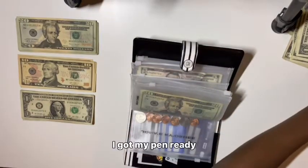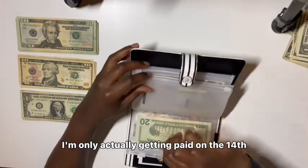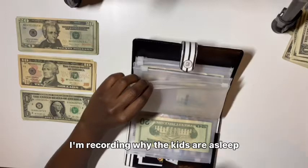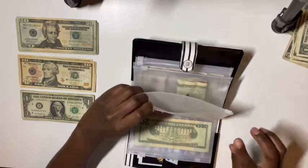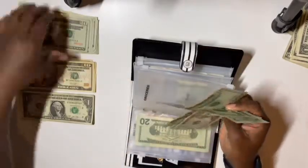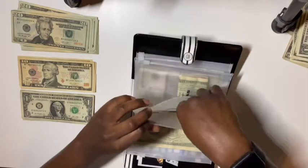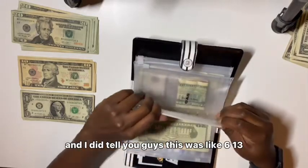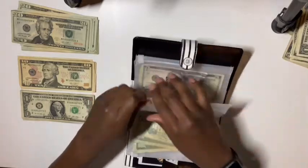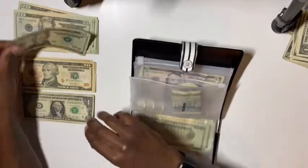I got my little cheat sheet on the side, I got my pen ready, and let's go. We're actually getting paid on the 14th. It's Sunday the 12th at 9:44 PM — I'm recording while the kids are asleep. Groceries is going to get $100 — one, two, three, four, five — I'm going to put $100 in there. I did tell you guys this was like $613 minus $5 because Senior got his money.